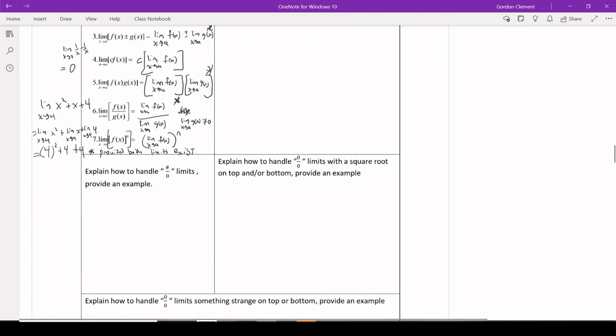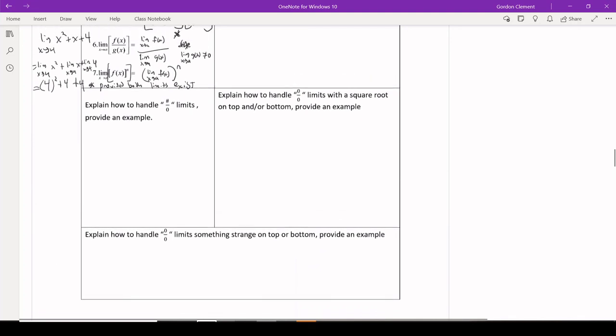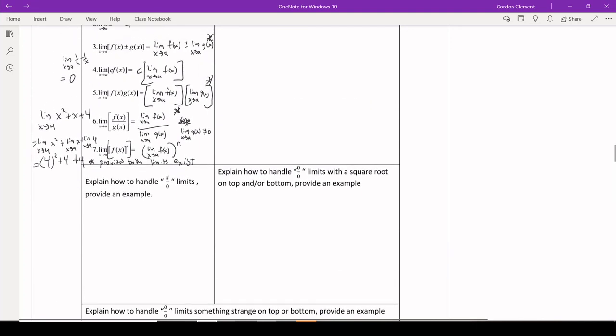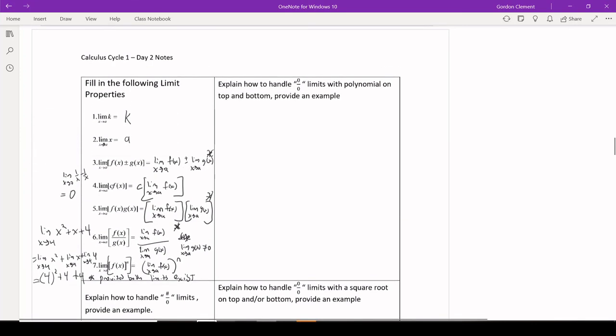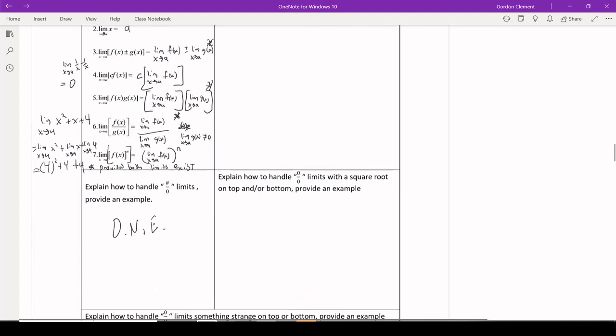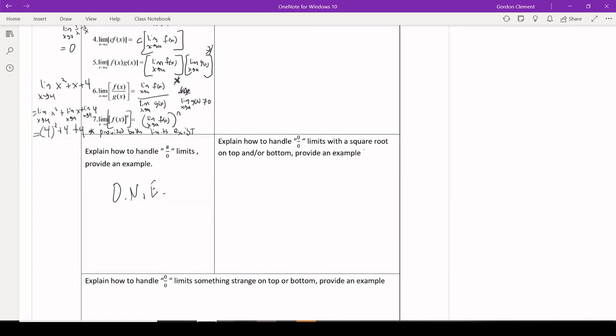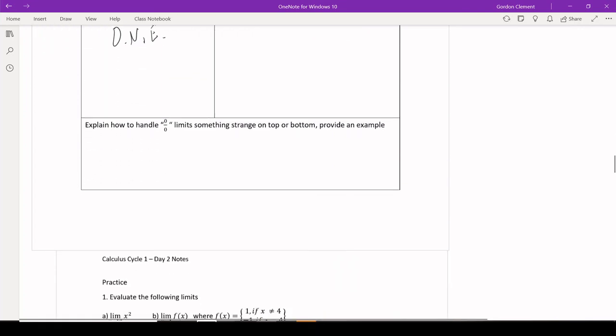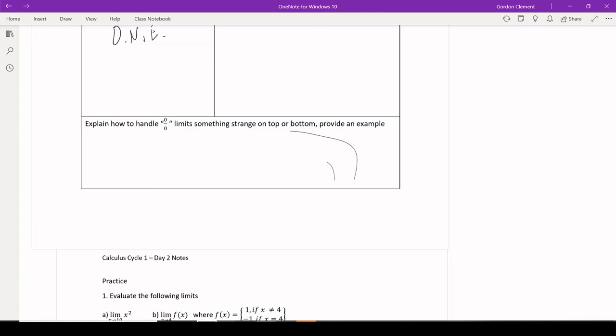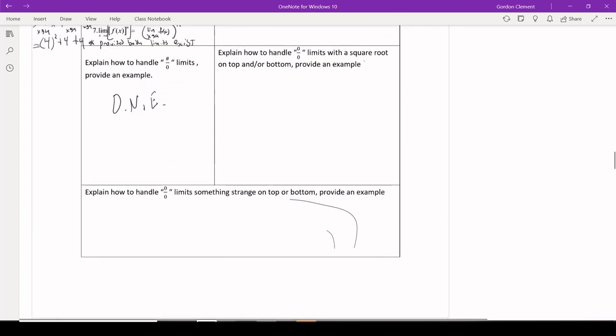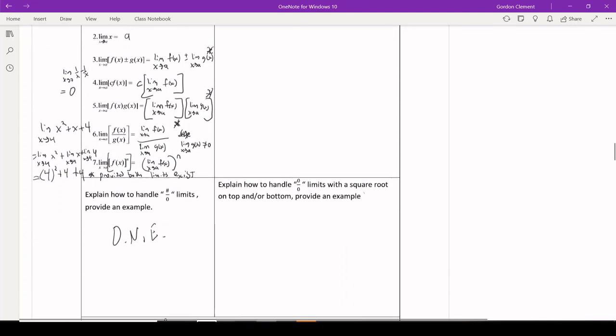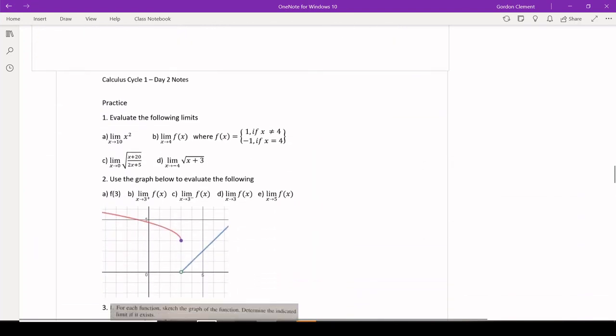Okay, so I will leave these boxes for you to make your own notes. So if it's number over 0, you're just going to write does not exist. If it's 0 over 0 with a polynomial on top and bottom, so a rational function, this one's where you factor top and bottom and try to cancel. Square root, you multiply by the conjugate. You can make some notes on how to do that. And this bottom one is the change of variables. So I'll leave you to make your own notes on those, just looking back at the examples. If you need help filling out any of those, I can help you.